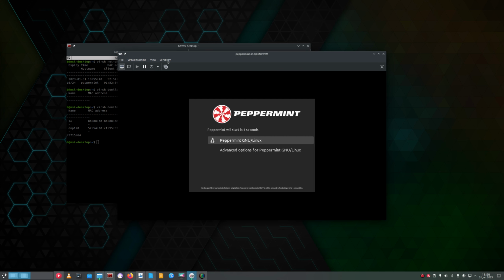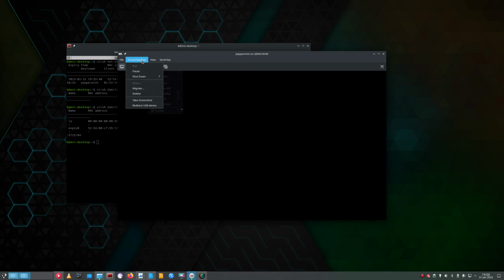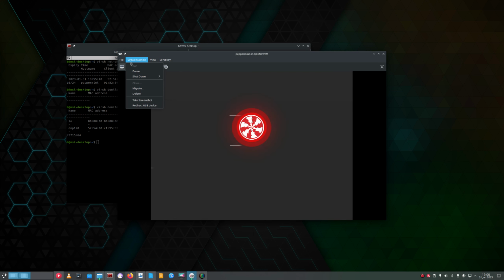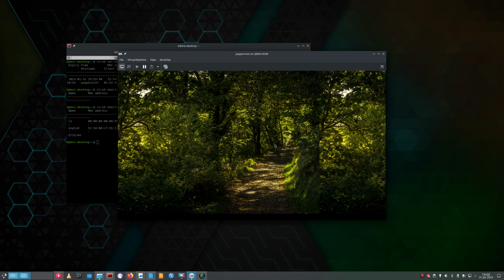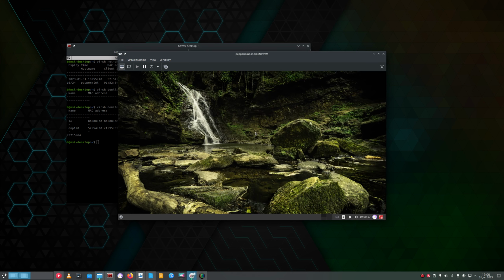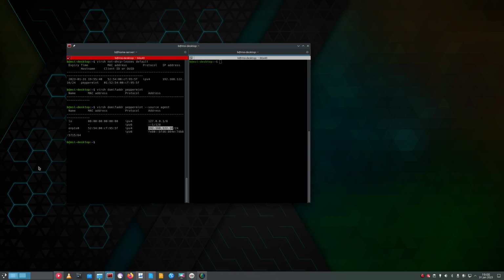You've got all these different options up here. You can send different keys to it. This is allowing you to resize, scale, full screen. This is some other options for your VMs, and then your file menu here. And then easily you'll just go ahead and put in your password. Bada bing, bada boom. There we go. We've got ourselves signed into this virtual machine. Oh, cool. Easy enough, right? I'm just going to go ahead and close that out. I'm going to minimize that. So we can go ahead and start talking about the second method of accessing your virtual machine.